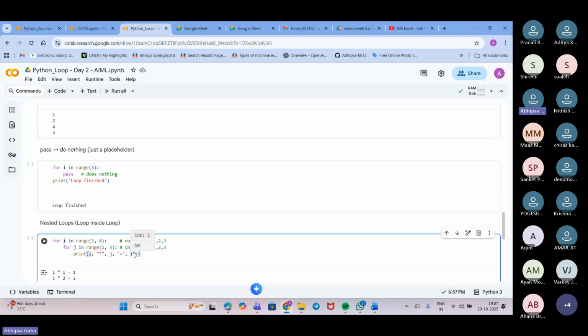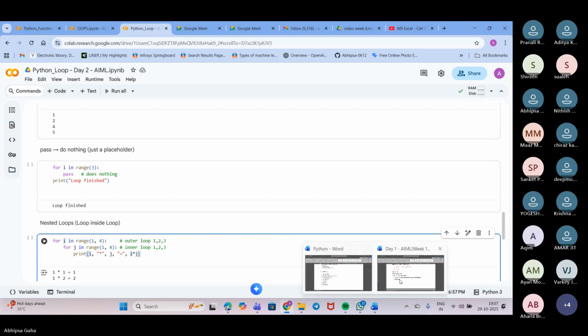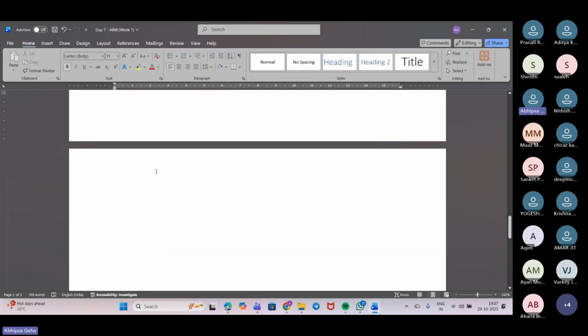Let me give you a better view of it. Just a moment. Yes. So here we are putting i, we are putting j, and along with that, we are putting equal to, because this is the pattern that I am following.